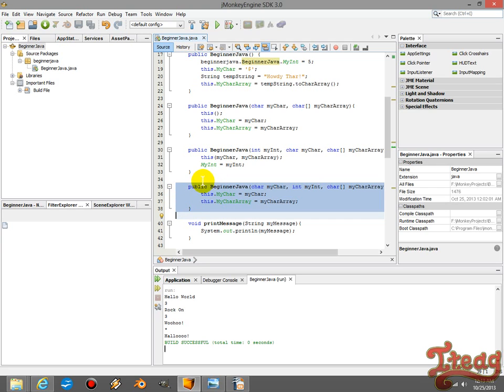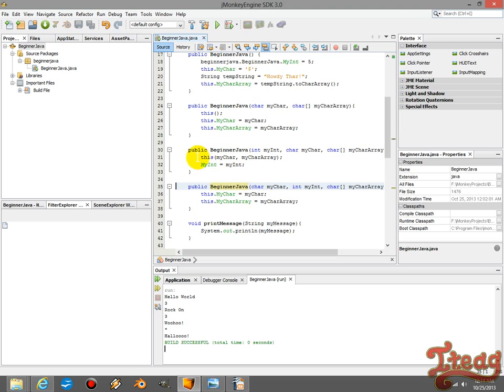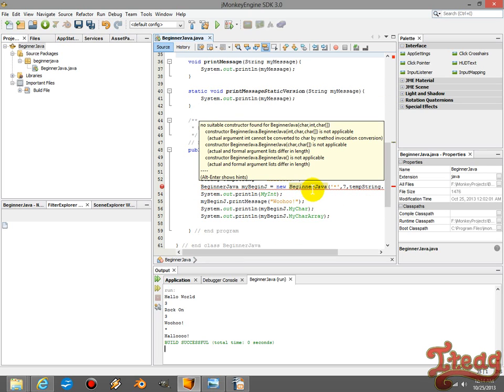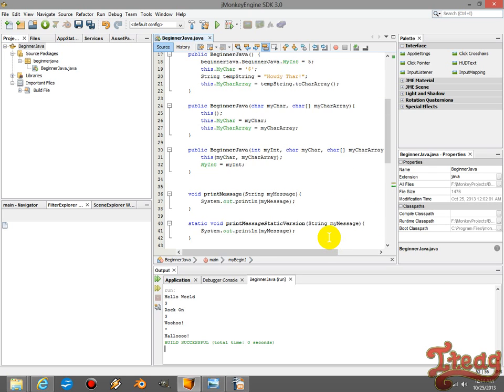They just don't have that void or int. There's no return type for this because it's a constructor, and that's how you can tell a constructor. It's named exactly the same name as the class, and that's why the parentheses are used a lot of times to start up a class. All right, so got rid of that, and that needs to be swapped with that. Okay, cool. All right, so I think I've covered constructors.